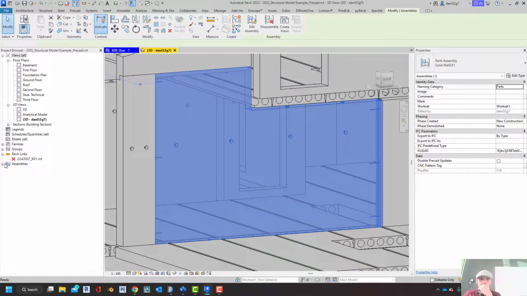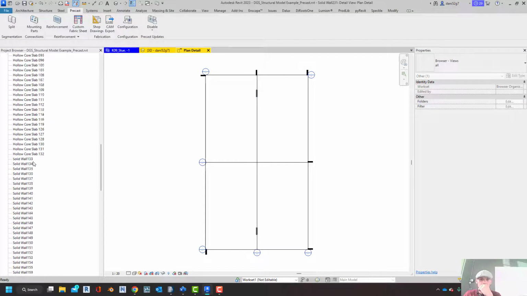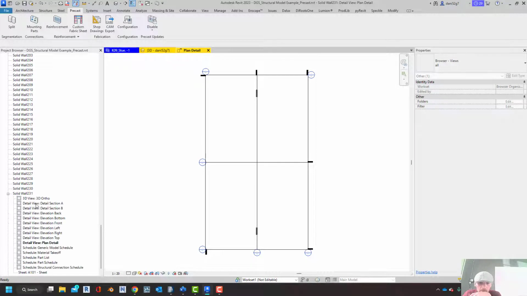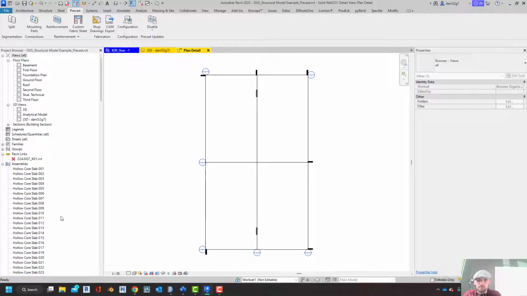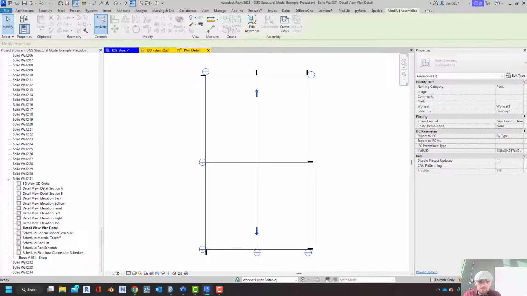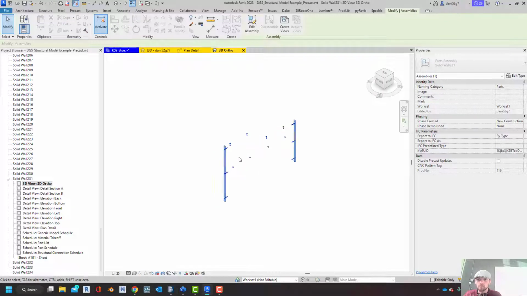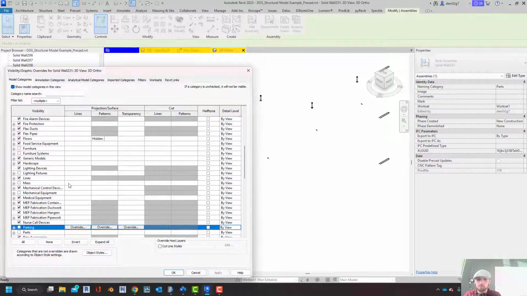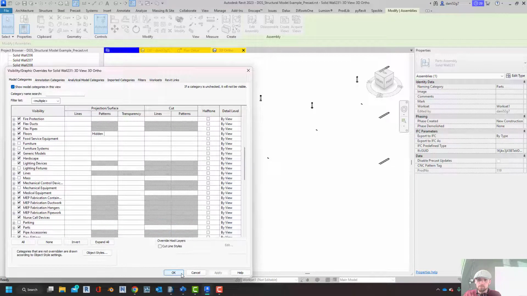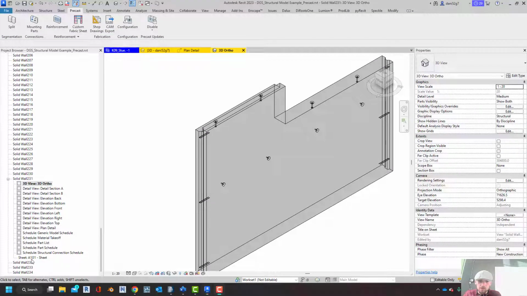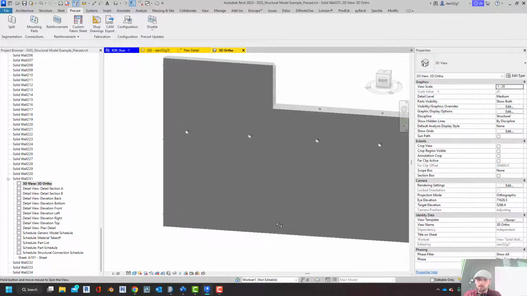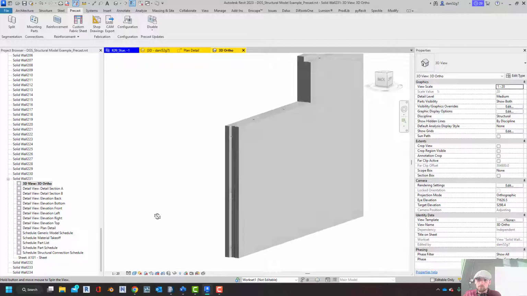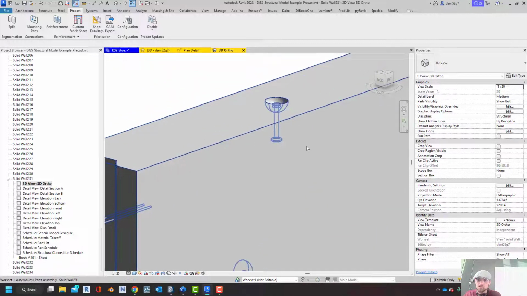Create the views. Go down to your assemblies. We can see all our hollow cores, all our solid walls. Find the view and open them. By default, these views, for whatever reason, have parts hidden from default. So we just have to go into VG, create parts. We don't want to see the wall. Let's turn off, let's go to a shaded view, and we have a pretty interesting looking precast element with the nooses placed and everything.